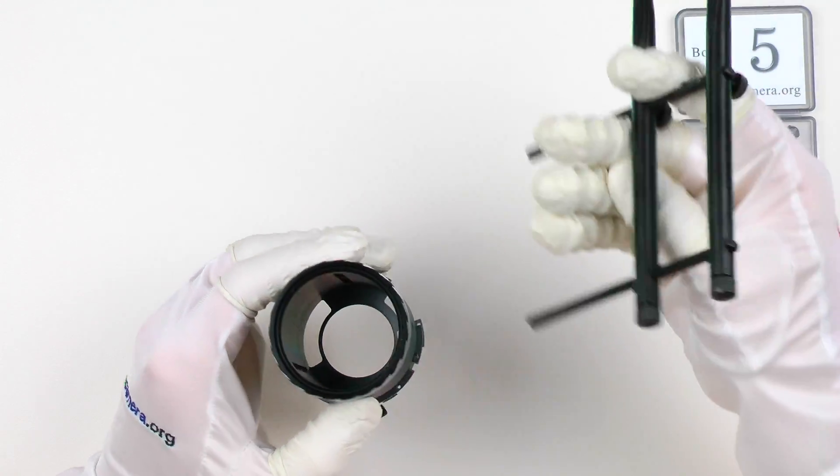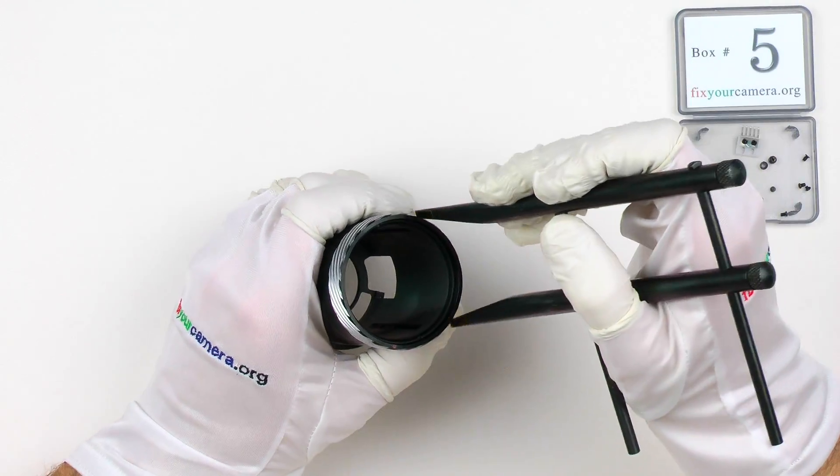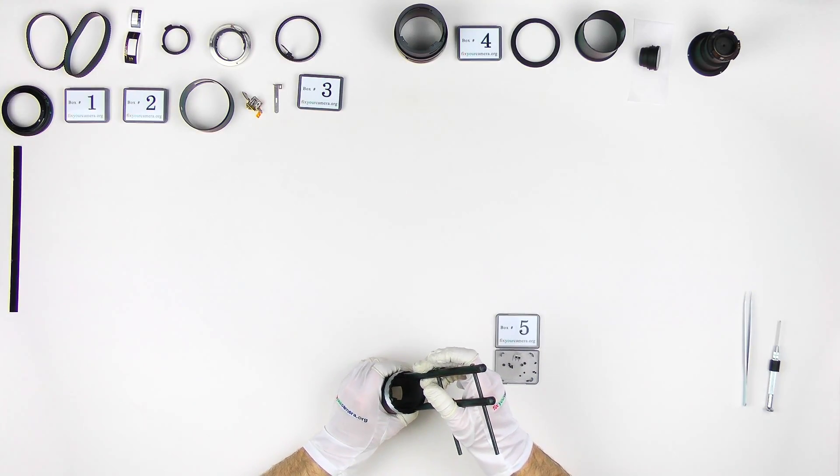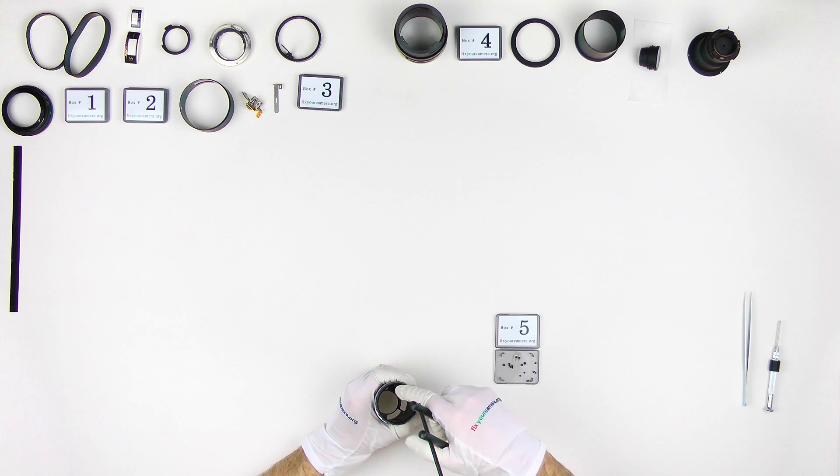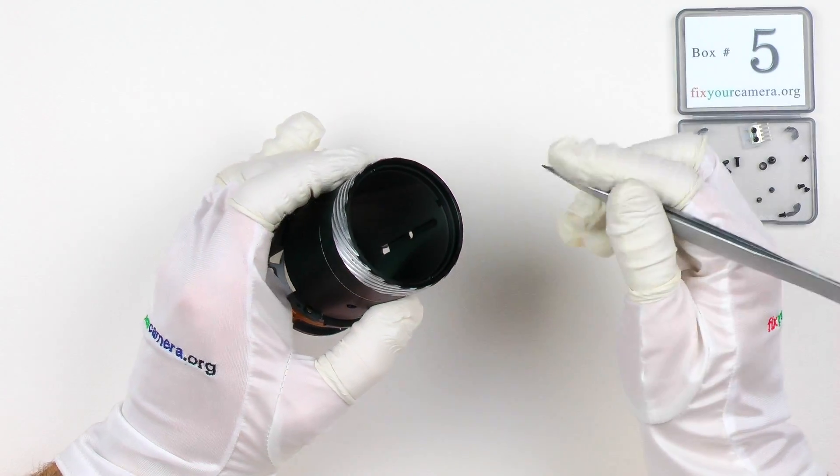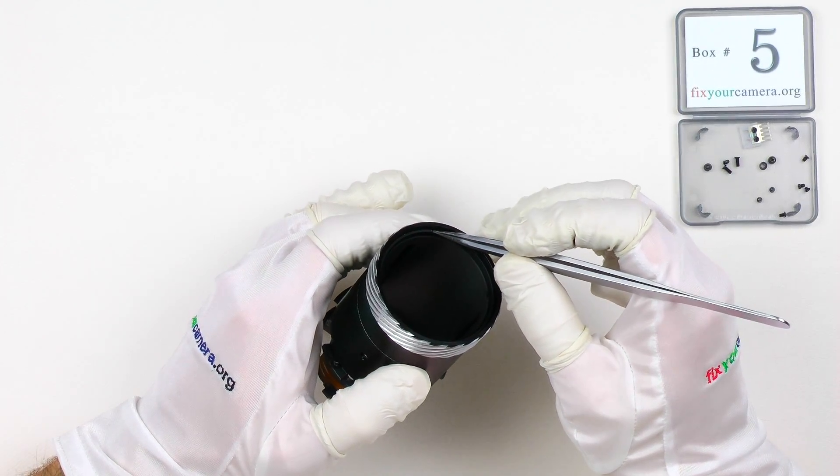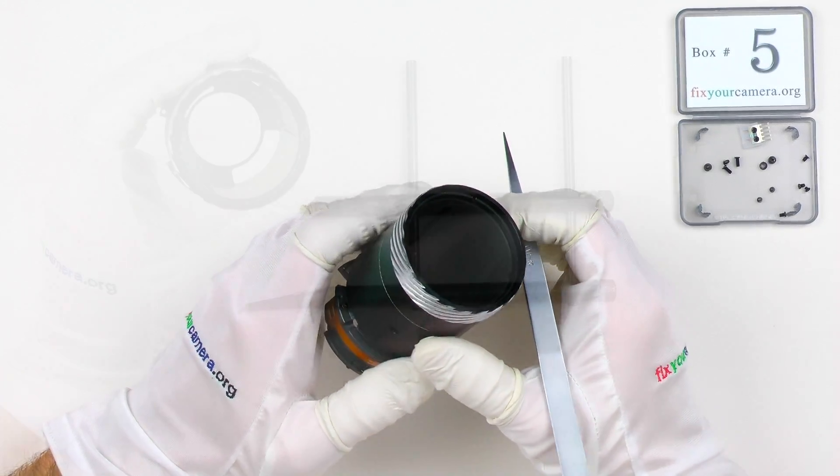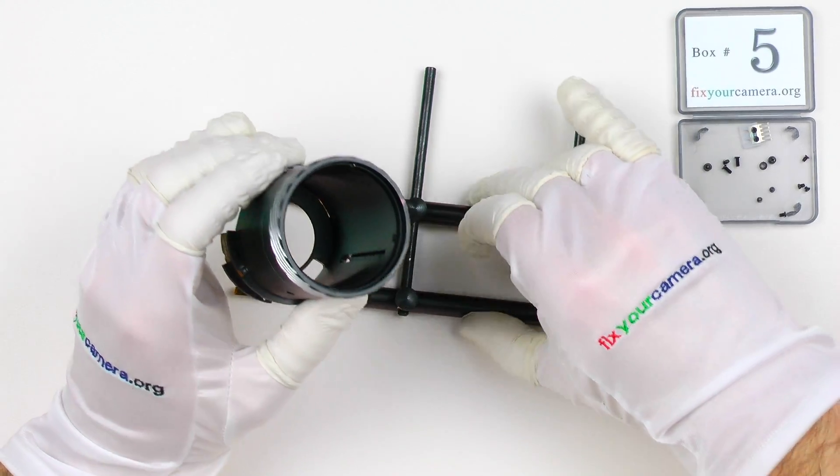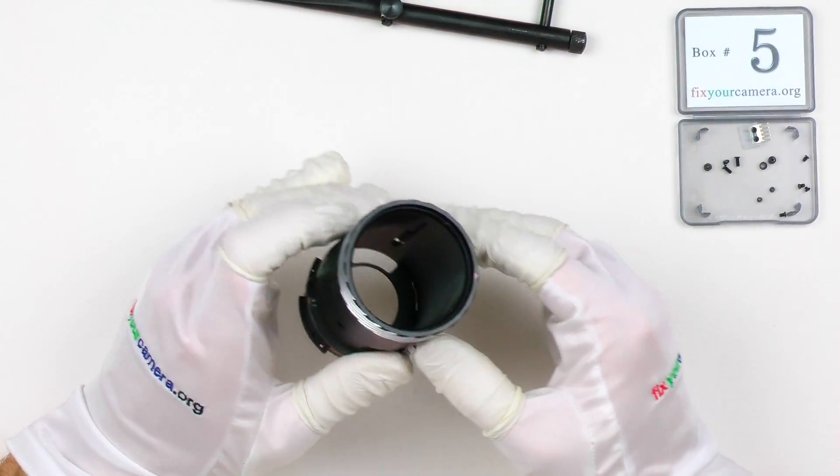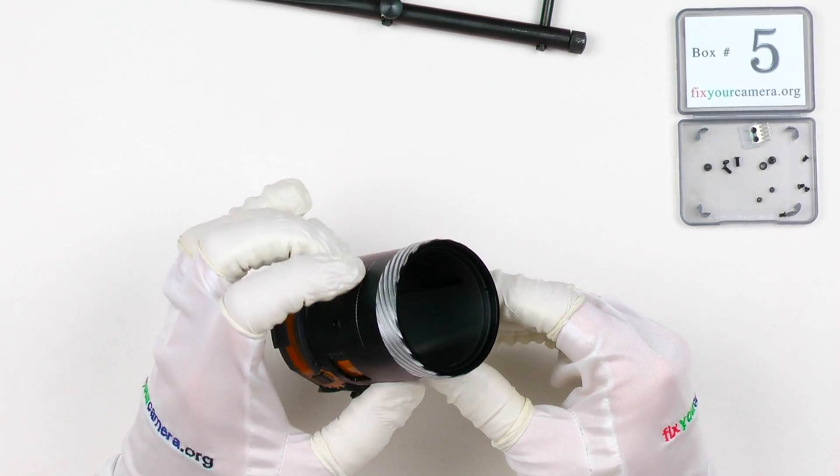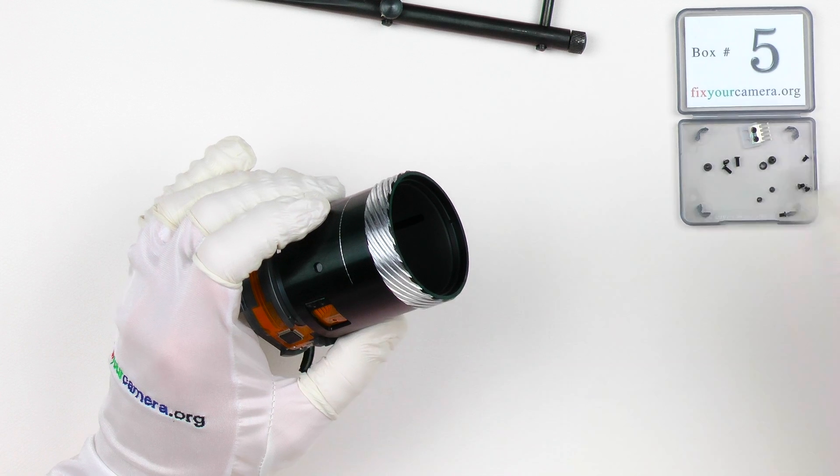If you'll ever attempt to work on a lens, any lens, it's quite likely that you will find out that some parts are permanently stuck and they won't move no matter how much force you apply to them. And by forcing those parts, it's almost certain that you'll cause a lot of damage and this damage is gonna be much worse to fix than the actual problem you were having with your lens. It's a very common problem for all DIY people trying to fix their own cameras and lenses at home and also for new technicians that come to work and they just don't know yet how to deal with this problem.